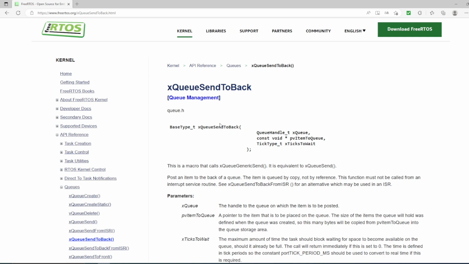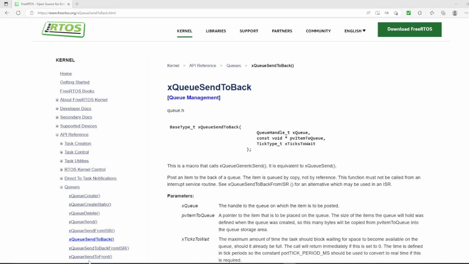This sends data to the tail, to the back of the queue. So it will put the data in the direction of the tail, at the back of the queue. It's the direction we're going to use to save data in our examples here.